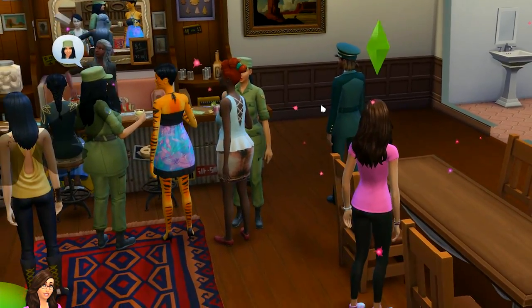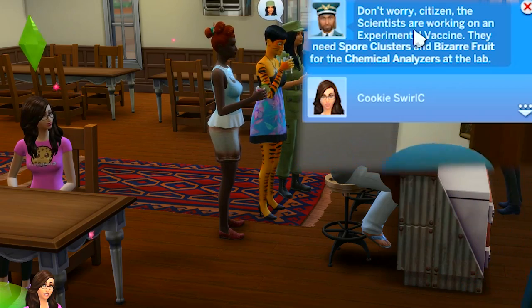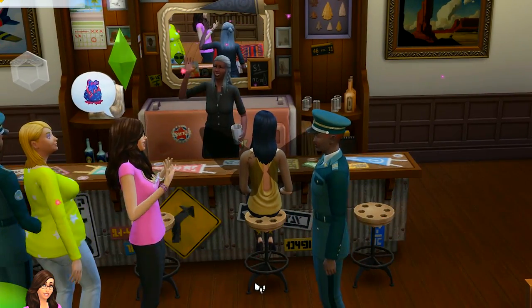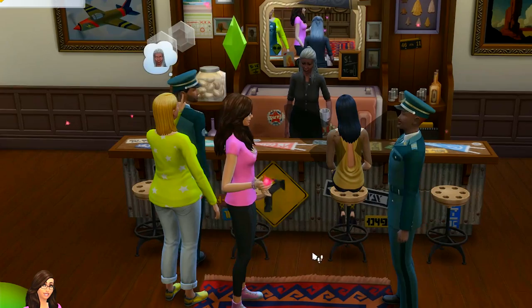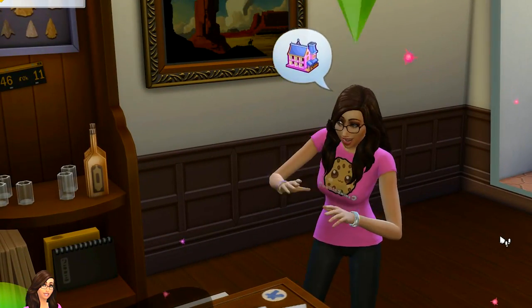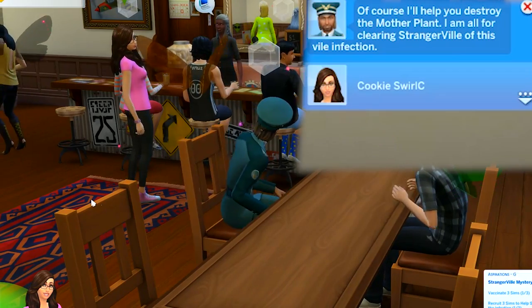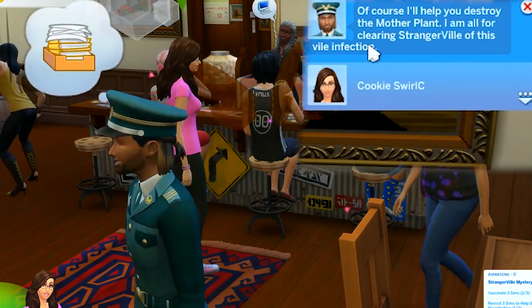Hey, there's this dude. We know this guy. Hey, the plants, they're making everybody in town go crazy. Don't worry, the scientists are working on something. Can you guys help me, please? The plants, they're taking over everything around here. I think they're gonna help me. Yes, we're gonna totally defeat the plant. Yay, then I can go home to my dogs. So you'll help me defeat the mother plant? Yes, he says he will. Of course I'll help you destroy the mother plant.